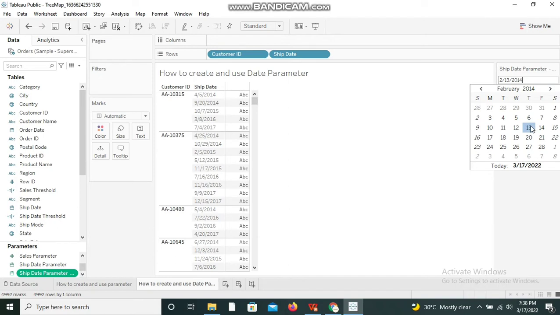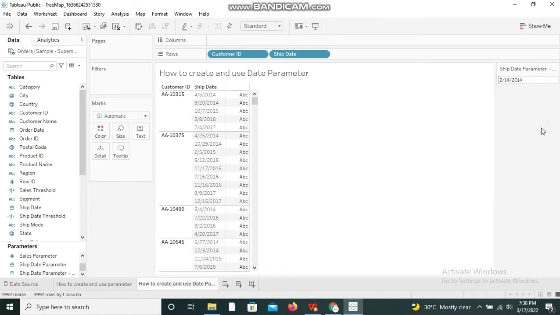For example, if I select 14th of February, the data should be visible only related to 14th February. Here if I select 14th February, nothing is happening, no changes are happening within the report. So to display the data only related to the particular date which I have selected, which is 14th February, we are going to write a calculated field.